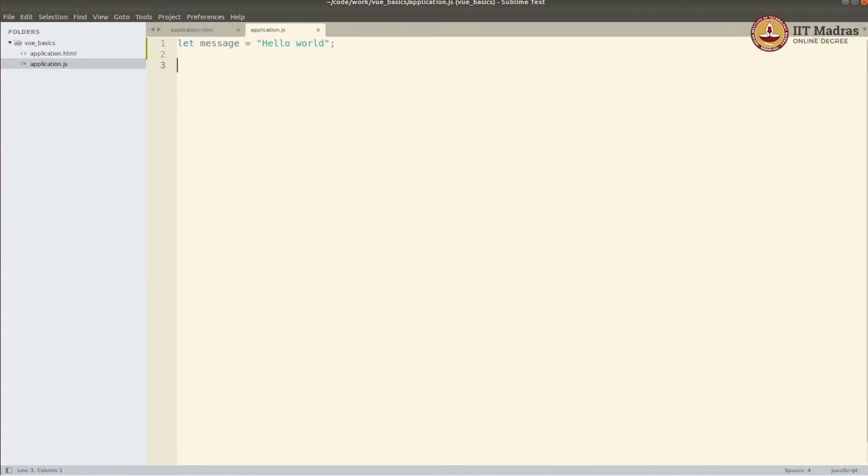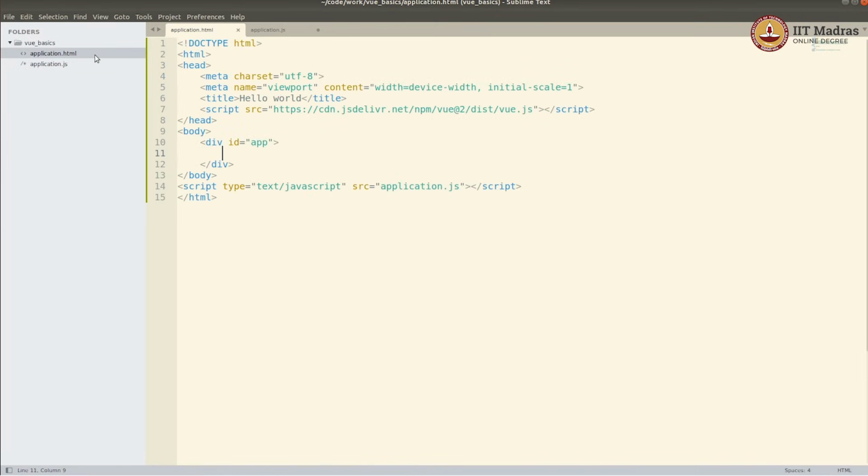Let's do that. That's done by adding a Vue app, which is the instance of our Vue, right? Let's create an app called app, and we'll instantiate a new Vue class. Now Vue takes optional parameters, and the two most important ones are called element, denoted by el, which takes the ID of our app to which we want to refer. ID of our app, right?